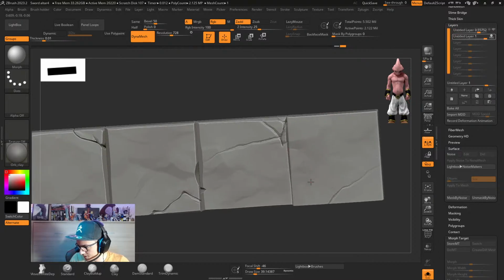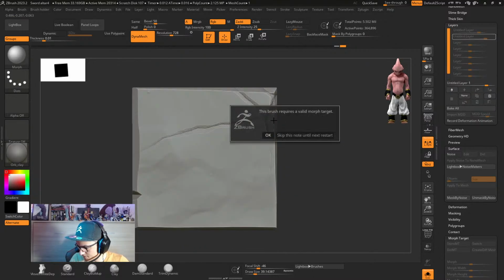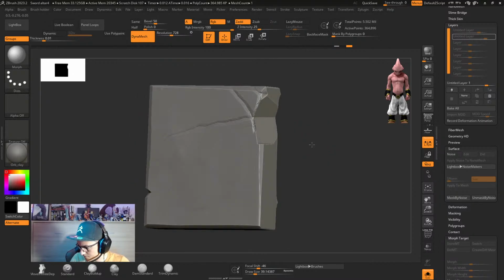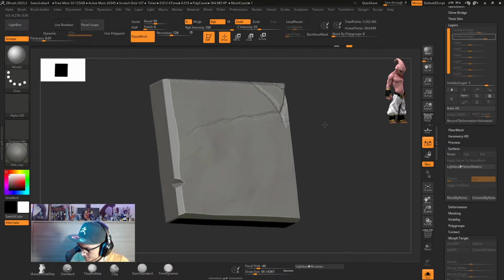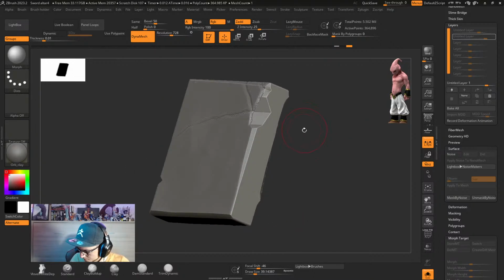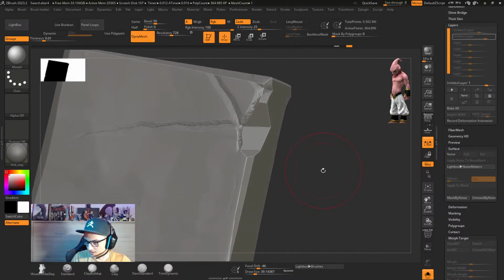Right, so new layer. And now I wanna, maybe I want the clip. Maybe I don't want a clip to be like this, but so maybe I want something like that.